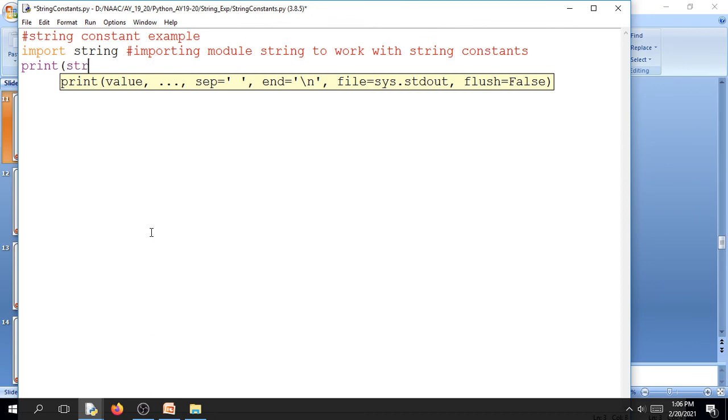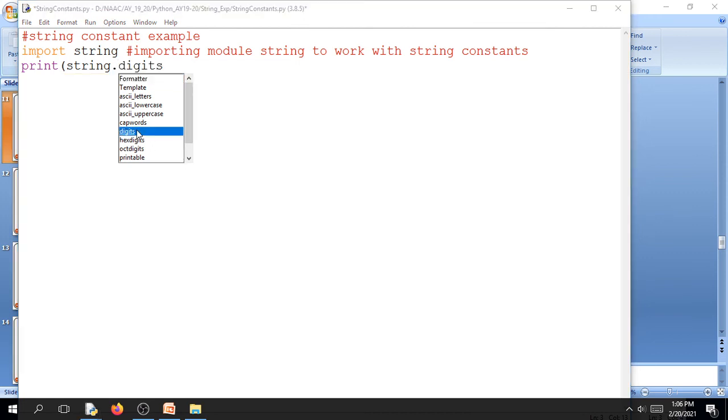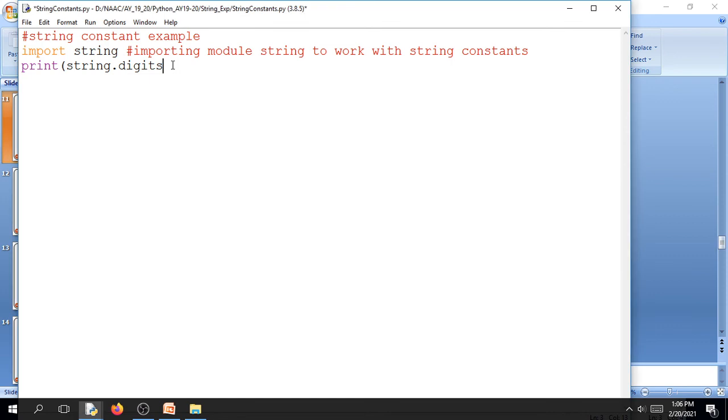First, string dot. What are the different constants we have? Here I have ascii_letters, and it is giving some suggestions also. The digits, meaning 0, 1, 2, 3, 4, 5, 6, 7, 8, 9.